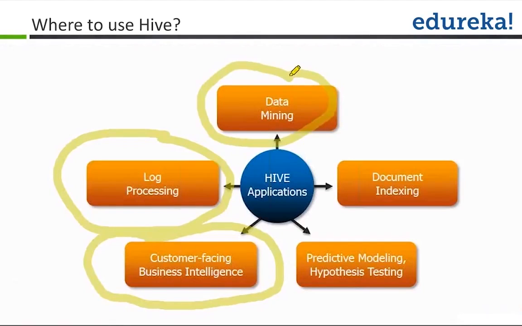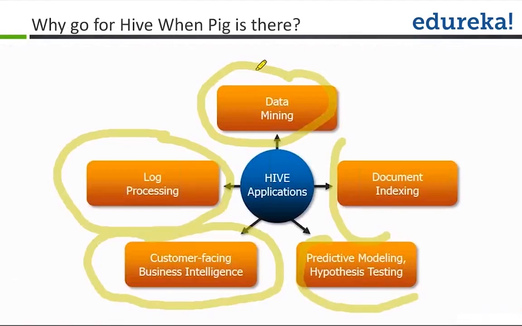Any kind of data mining, if you want to do that, you can use that as well. So you can analyze your huge data set with the help of Hive SQL. Any kind of indexing you want to build, any kind of predictive modeling where you want to fetch the data, for all these purposes you can use Hive to select the data and feed it to the other algorithm.